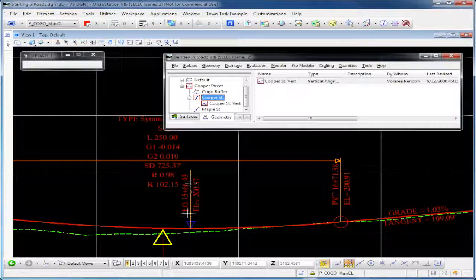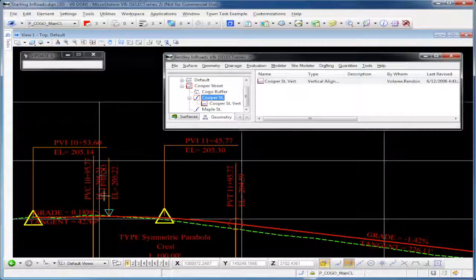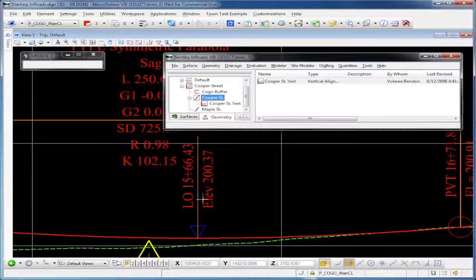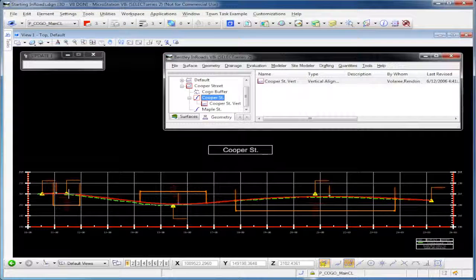And we notice here that this is the low point. So we saw the high point at the beginning of the alignment over here, and we can see that the low point is right here with an elevation of 200.37 feet. Alright, so there we can see all of the annotation that is done using that vertical annotation tool.